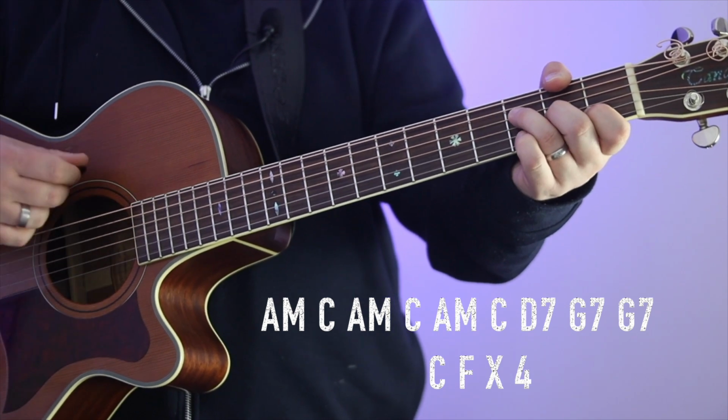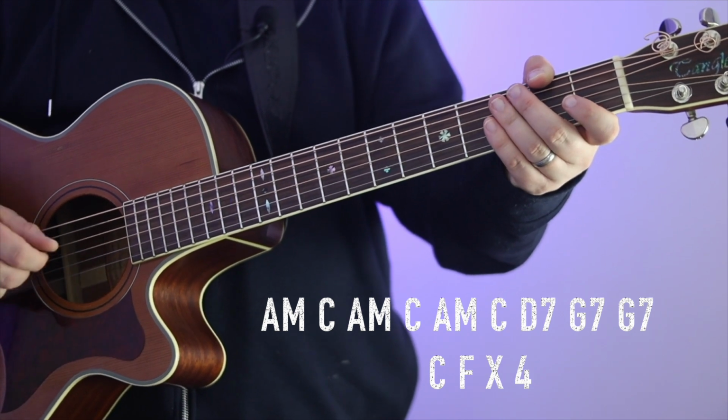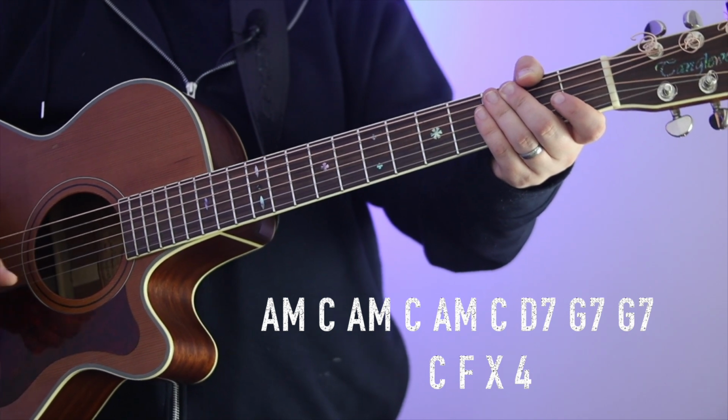Original strumming pattern from the intro. Down, down, up, up, down, C and F. Yeah, and that is the chorus. So all the choruses are the exact same throughout the song. Cool, if you got that, let's move on to the next bit.